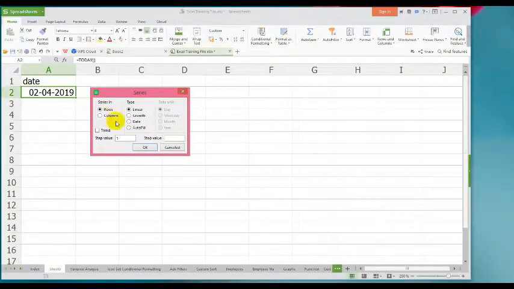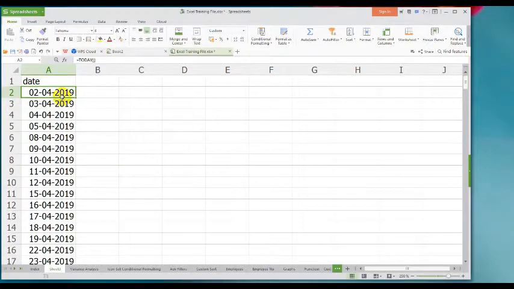So here we have to click on the date and then we can click on the weekday, and here I can type 31st 12 2019 and I can click on the column and I'll click on the OK. So now we are able to create the series dialog box. This is my first basic difference between Excel and WPS.